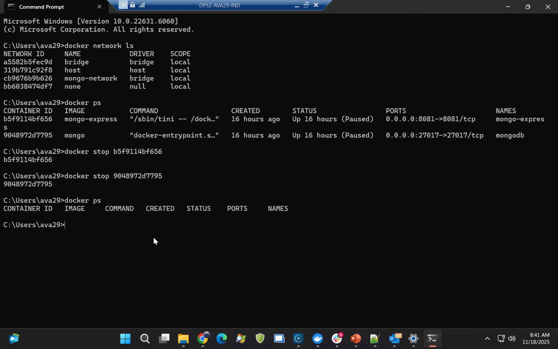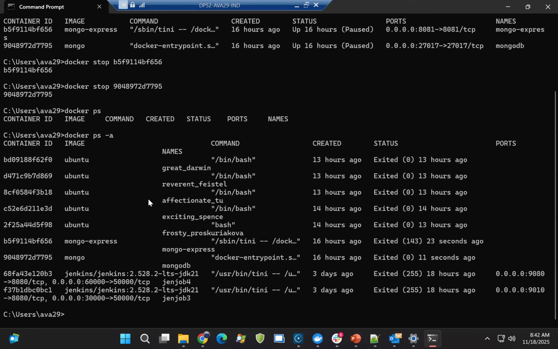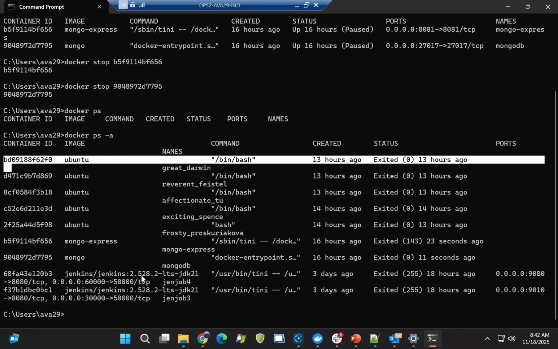Good. And if I do docker ps -a, then it will show you all the available containers.